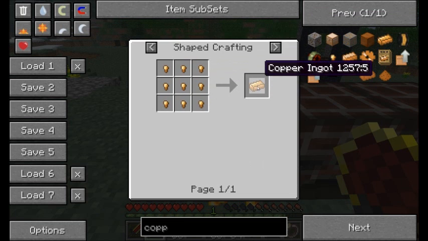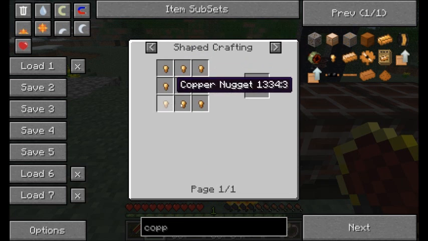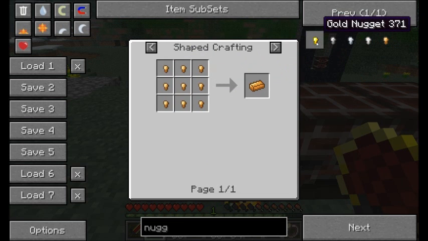Speaking of copper ingots, you can now combine them in a crafting table here somewhere. This one, yes, to get some copper nuggets. In fact, even vanilla nuggets were added, so iron nuggets are now added to the game, as well as silver, tin, and copper, which come from Red Power 2, of course.